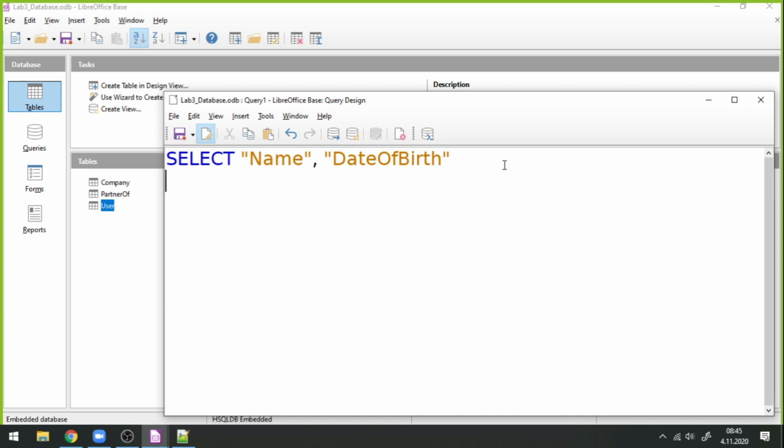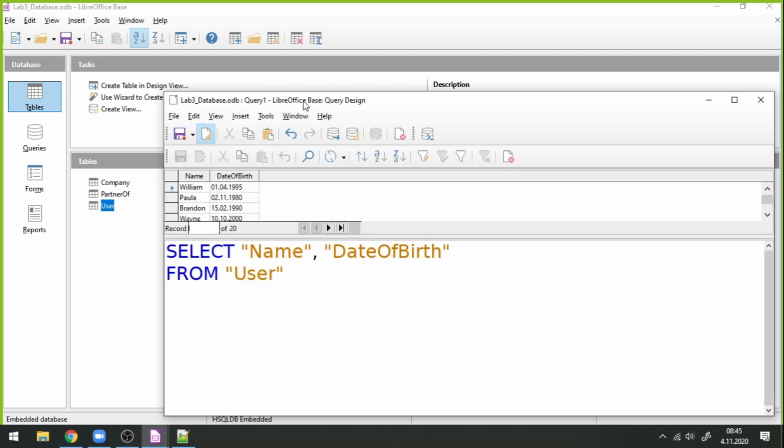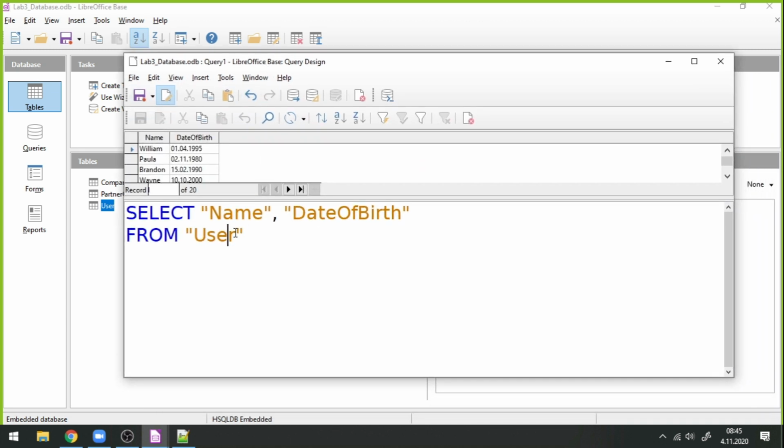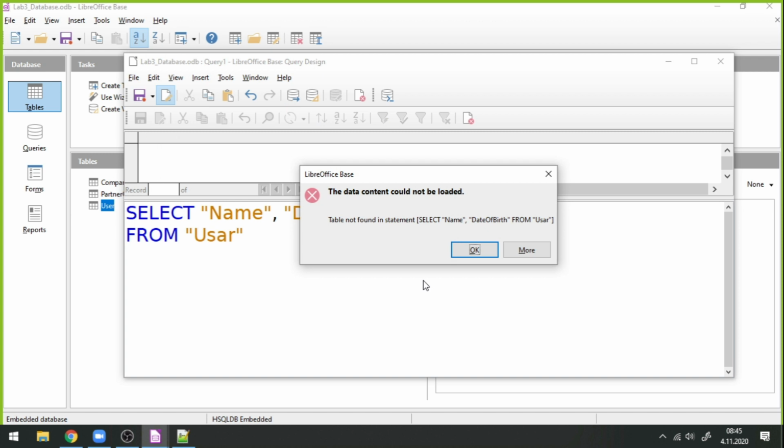Let's also see it. So for example, if I'm projecting the name and date of birth from the user table, if I run this query, these are my results. But let's say I made a typo, user, if I run this query, now it will say that table not found in statement.